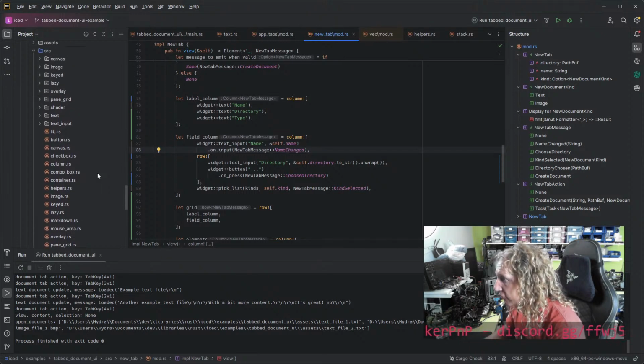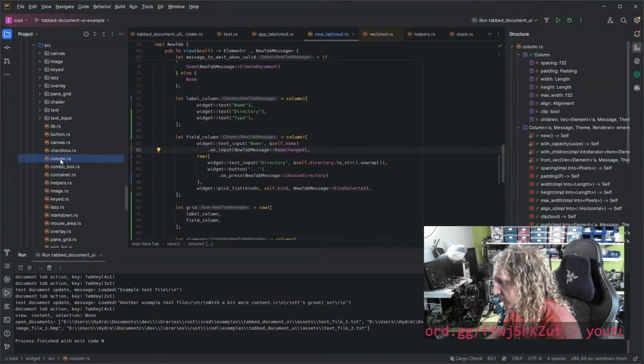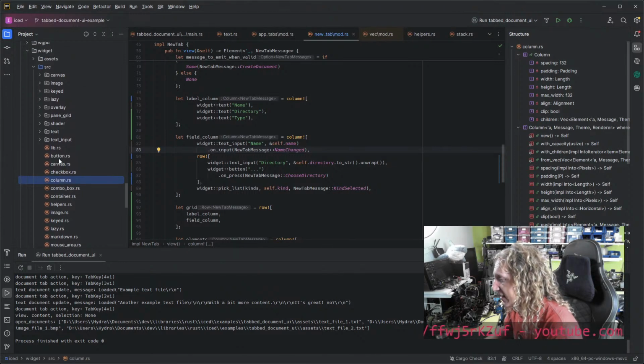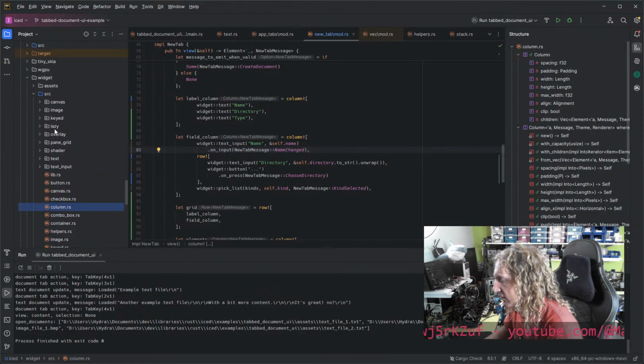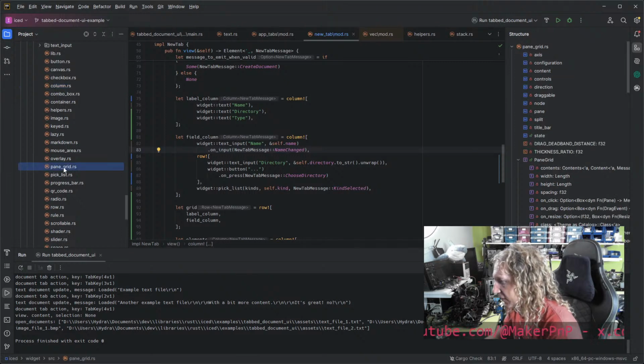Is there really no grid? I'm looking for one, but I'm not seeing it. This pane grid is something completely different.